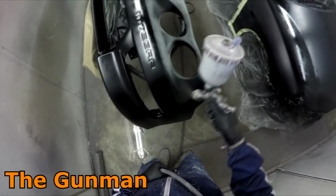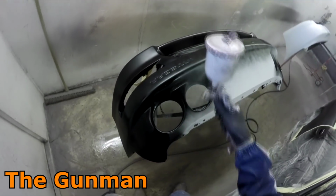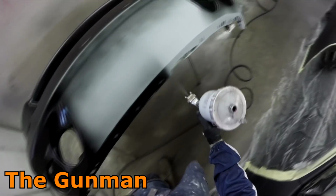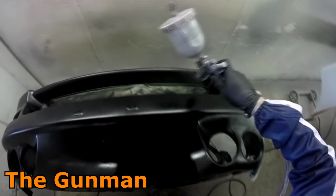And I just recommend grabbing the gun and having a play around with it. Get an old panel or something. If you're really that unconfident with a spray gun in your hand, spray an old panel down and see what you can do with it. Try playing around with the viscosity of your paint. If it's going on real thick and orange peely, maybe chuck a little bit more reducer in it, up that pressure a little bit. But that's more for your clear coats and your 2K colors.